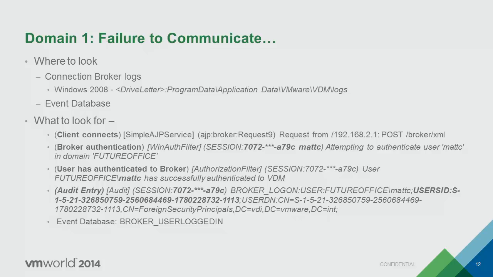Good place to look. That way, when you're trying to collect them or trying to dive into the problem, you get a call and something's going on, you don't have to go hunting around for them. So easy thing that you can do. But some of the things that you can look for in that log are like the win-off filter. Anytime we're seeing authentication, right? When we have a session come in, we're going to authenticate to the broker. The broker is then going to talk to the domain controller, make sure that we're a valid user. It's also going to check the entitlements, and pass that back to the client. And then we're going to make a connection to the desktop where our credentials are automatically given by the broker for SSO, and away we go.